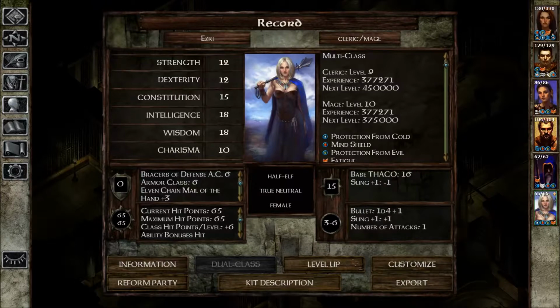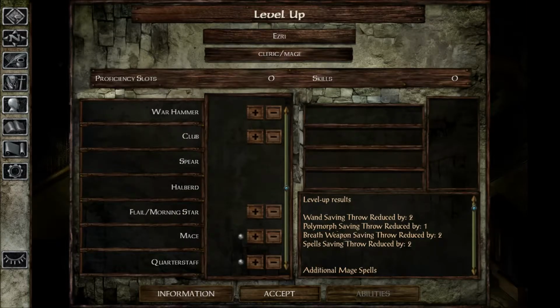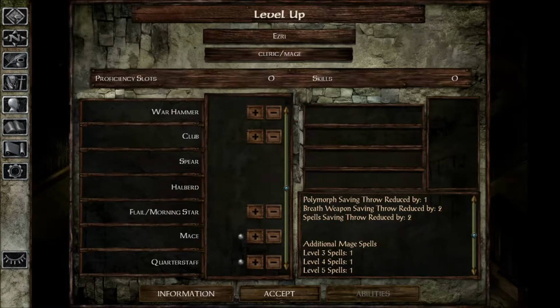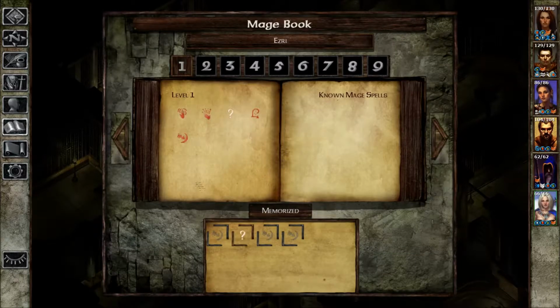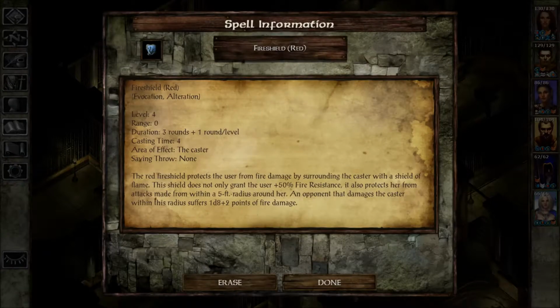And Esri, what have you leveled up as? Mage. That makes me very happy. So, what do you gain? A 3rd level spell? Well, that's going to be another skull trap. Oh, we've got Ice Lance. I keep forgetting this. 4th level, we will give her... What does Fire Shield Red do? Protects them from fire damage.